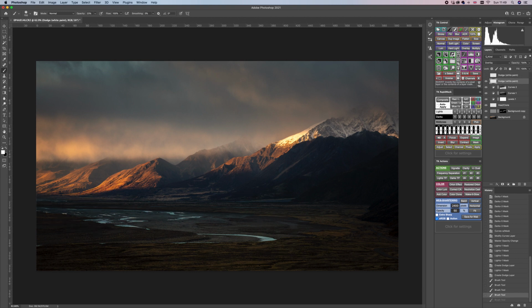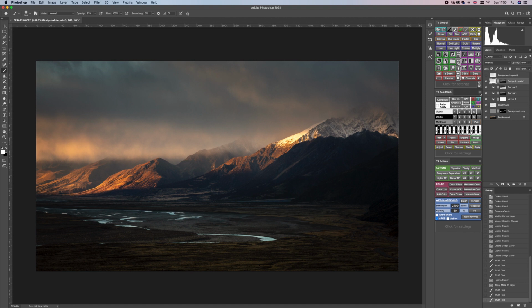If I was to do the same thing with a luminosity mask applied to it, it effectively acts as a stencil. So it's only going to apply those adjustments to the brighter areas, and I feel it just gives it a much more natural feel. I'll just boost the opacity of that slightly, and it just looks a little bit more natural.